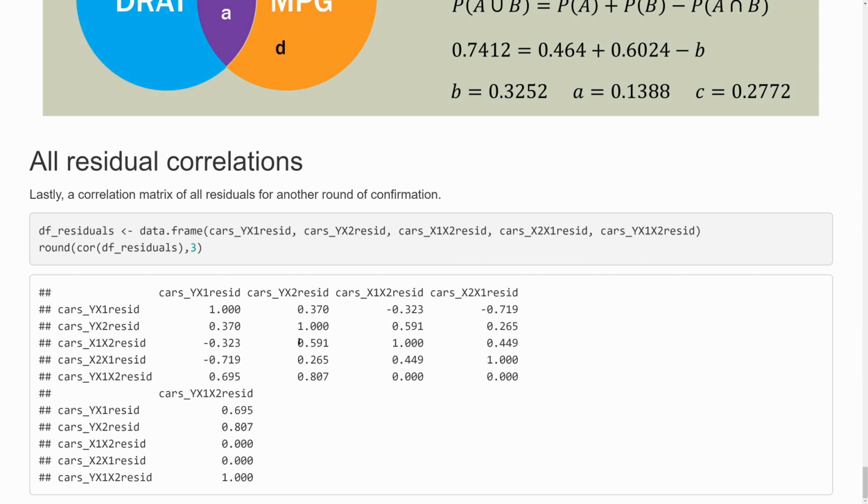And then for the other one, it is right here, so 0.591. Again, look at our variables we have stored. We're looking at yx2 and x1x2. So that's the partial correlation between y and x1 while partialing out x2. So 0.591 is the partial correlation between miles per gallon, which is y, and drat, which is x1. So we can see that again down here.